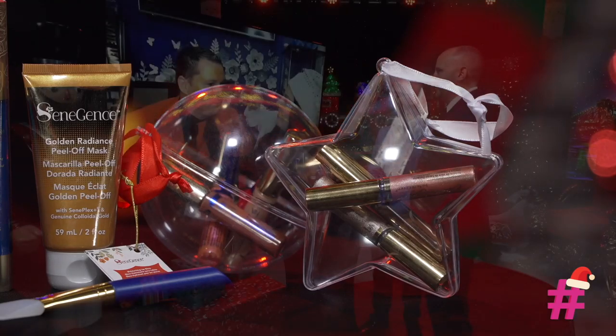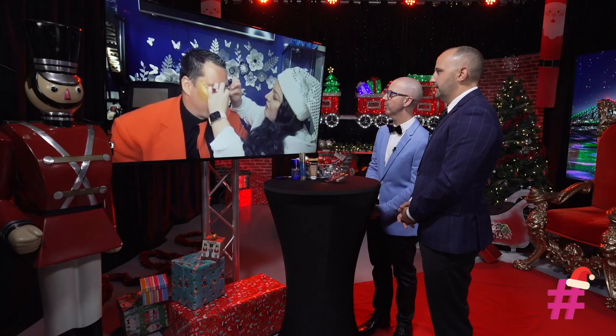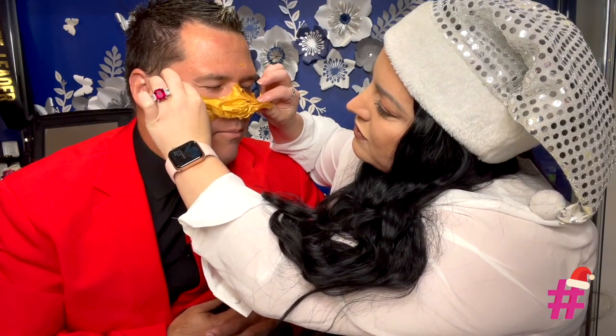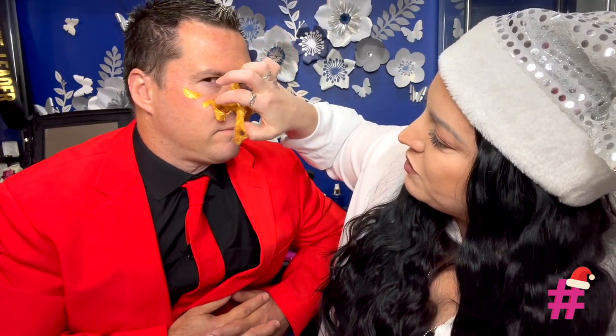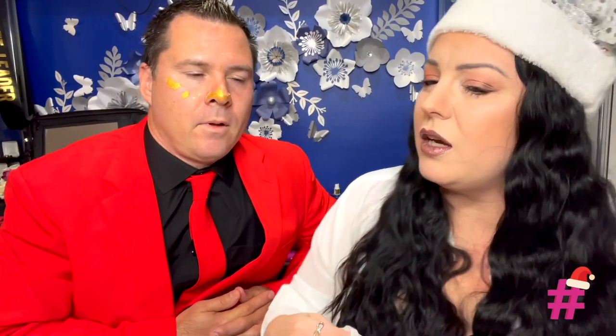Are we tacky yet? Shall I give it a crack? Let's do it. One of the tricks is, if you've got nails you can just peel it up at the top here. If you don't, then just use your finger and rub a section off. What does it feel like? It feels like when you put a sticker on a smooth bit of skin and you're just peeling it off — but it's not ripping up any hair, it's not painful. What's left behind here is because it wasn't quite dry, but if that ever happens, a wet wipe — just an everyday baby wipe — takes care of it.